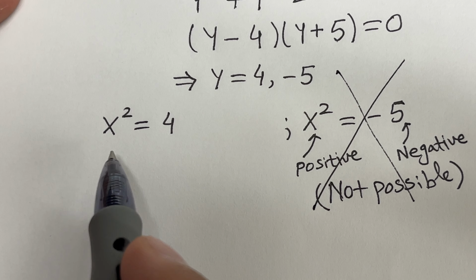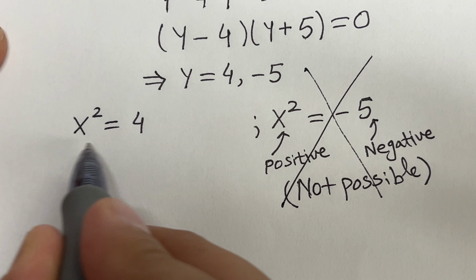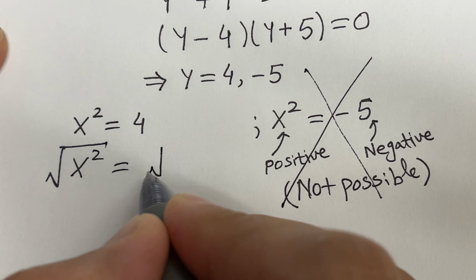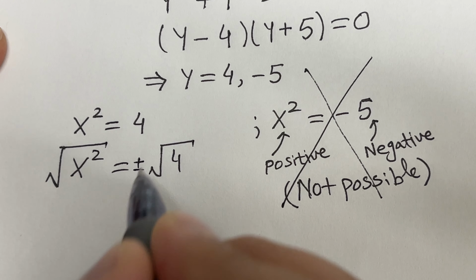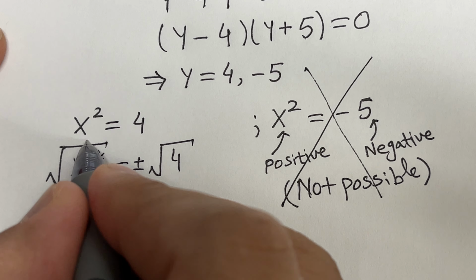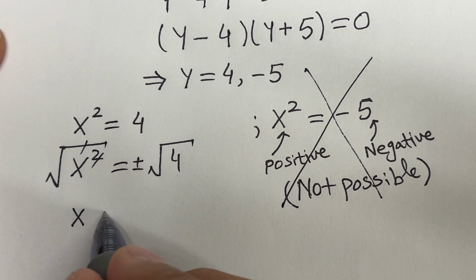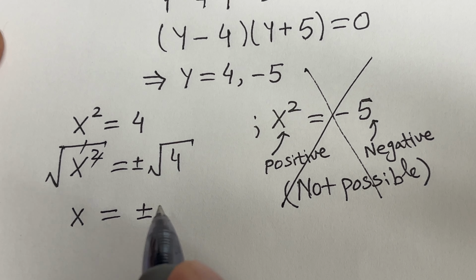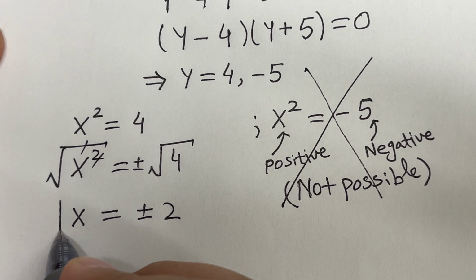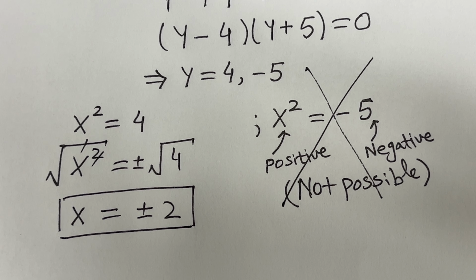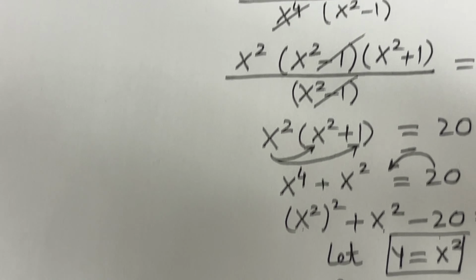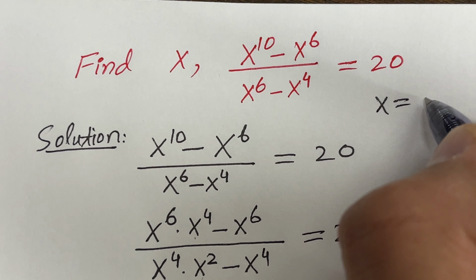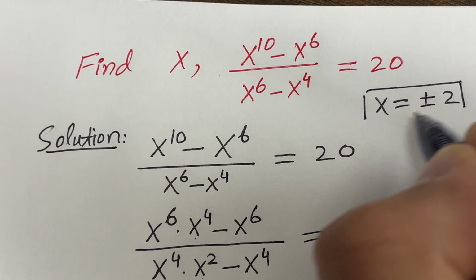Okay, but we can solve the other equation to find the value of x, and in order to find the value of x, we can just take square roots on both sides. And if you are taking square roots, then there will be two answers, positive and negative. Then the left hand side will be x equal to square root of 4 is just 2, so you have positive and negative 2. These are the two solutions of the given equation, and it means that this equation has the solutions x equal to plus minus 2.